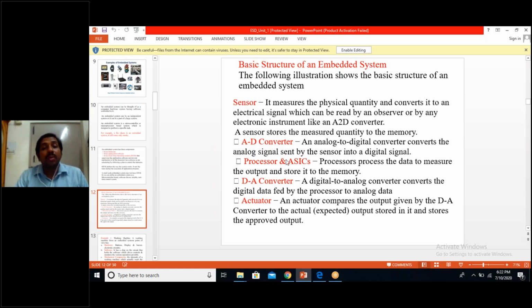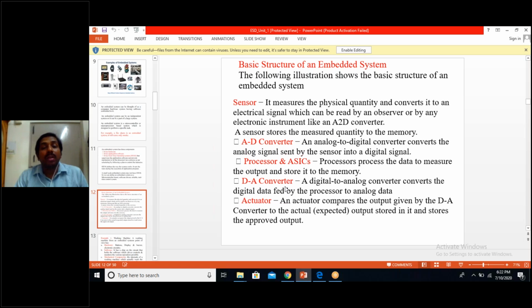You can use a processor, or you can use an ASIC. ASIC is the application specific IC. So what is an application specific IC? Processor means it can be a normal 8085 or 8086 processor, or any big processor. But ASIC means it is specially designed for that application. Like if you have any product from Samsung, the company will create their own IC hardware processor for that specific application. So the core of the embedded system is a processor or ASIC.